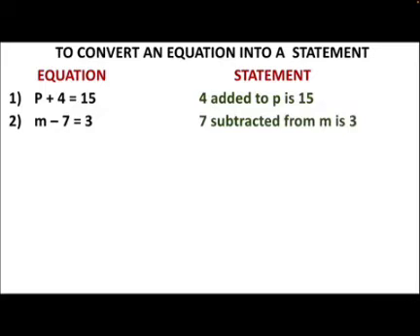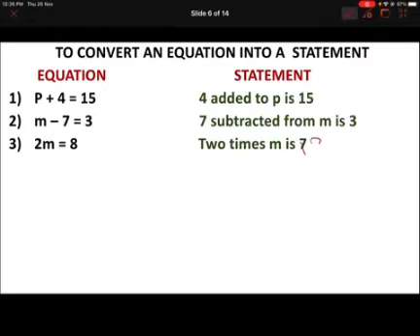7 subtracted from m is 3. Okay. Or you can also write it as difference of m and 7 is 3. Even then the order will be m minus 7. Okay. Or you can also write 7 when taken away from m gives 3. Okay. The statement should be proper, children. Grammar should be proper. Otherwise you can write it in any of your own words. Okay. Next. 2m equals 8. So 2 times m is 7. Sorry. Here this is 8.